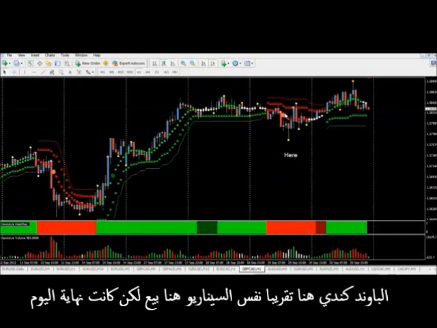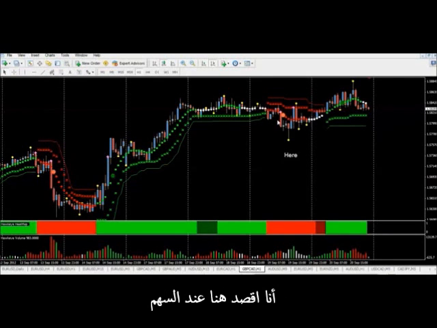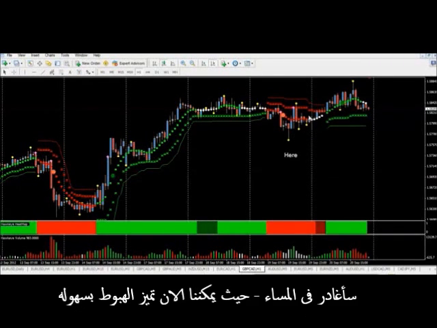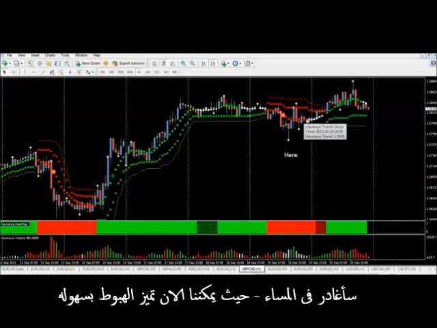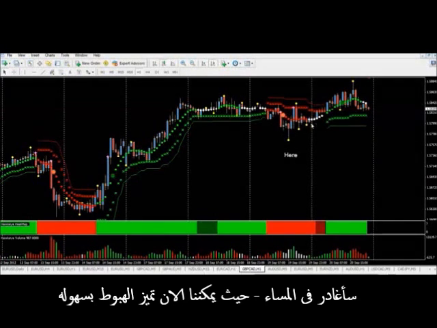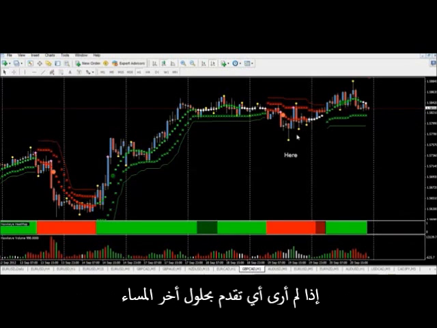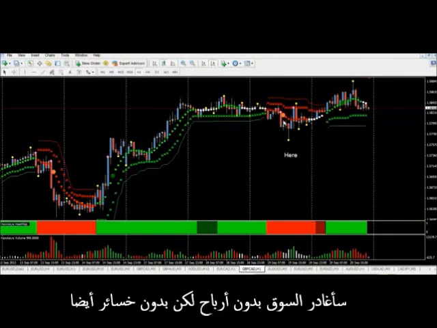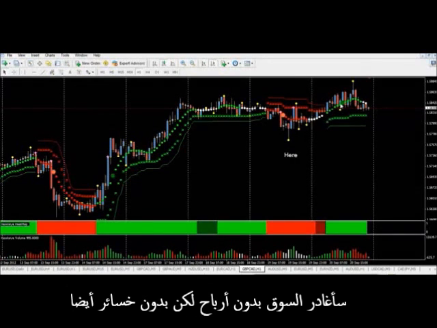Pound CAD here, an interesting little scenario. I just want to talk you through this. This was a short, but this was the end of the day. Now I'd entered here where the arrow is. We were making no progress, and importantly there were 3 pivot points here, so I wasn't going to leave that overnight. It could easily have come further down, but when I see no progress right at the end of an evening with 2 or 3 pivots here, then I'm just going to get out of the market. Now I didn't make any profit, but then again I didn't make a loss.